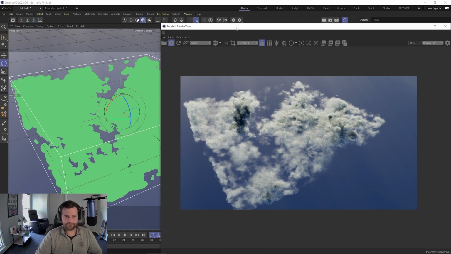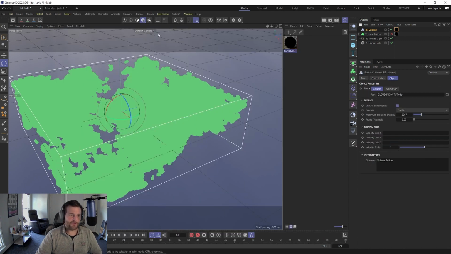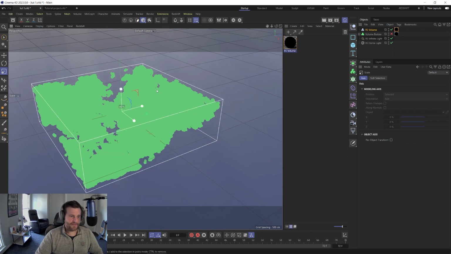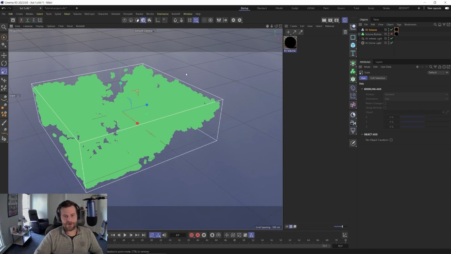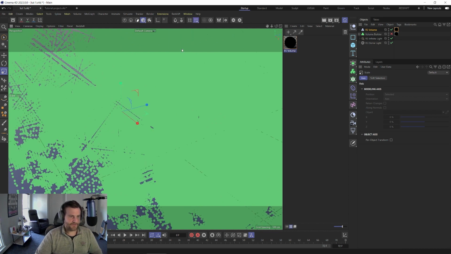There it is. Just like it was. Now, the cool thing is, now that we have this built, we can actually scale it, clone it, whatever. So to scale a cloud, if you notice when you have a VDB in and you try to scale, nothing happens. But if you change this from model mode to object mode, now you can scale it. So if you ended up having a scene where we've made it 8,000 big or 1,000 big and we need it to be bigger, we can scale it way up if you need to, render it.